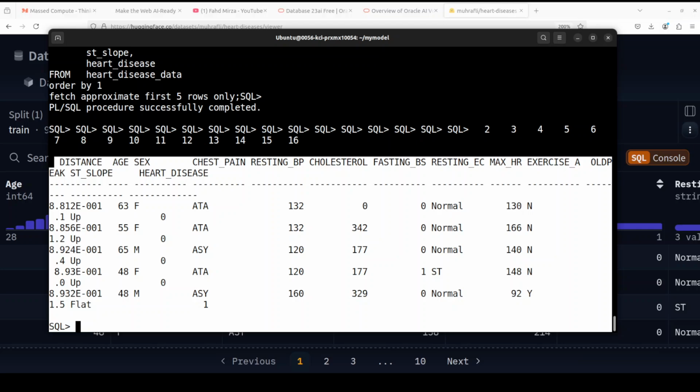Now, of course, I would highly recommend upgrading to 23 AI. But if you haven't, maybe you could just create some sort of DB links between your databases, and on the basis of those DB links, you can fetch the data and then use it like this. So there are ways of doing it, and of course, if you have any particular use case, I'm happy to do the consultancy.